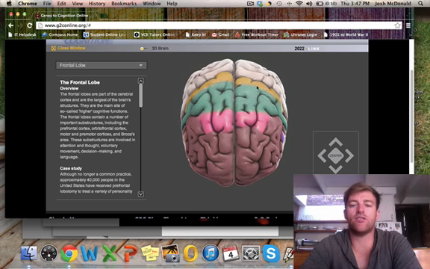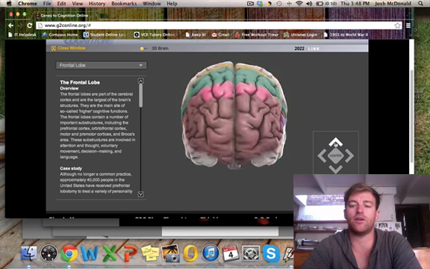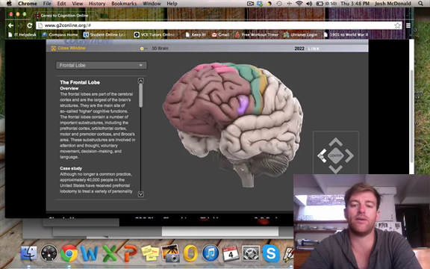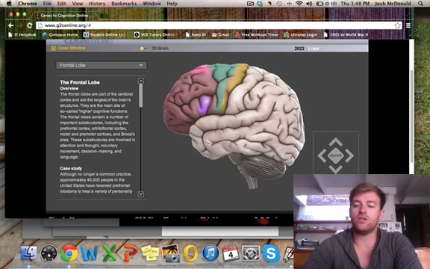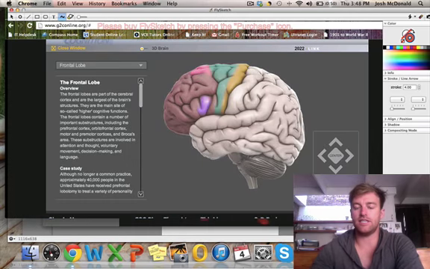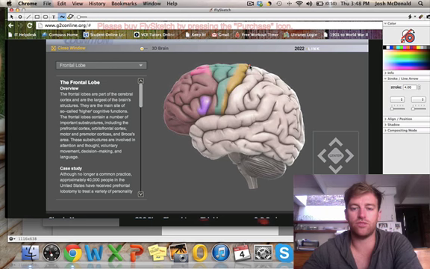This here, the green and the yellow, the primary and premotor cortex, you just need to think of those as the motor cortex. Okay, so when you're looking at that, it's the motor cortex. So that's kind of important. Oh, we want the brain to go that way, and then we want the brain to go that way. All right, because you're going to need to know, you can see there is a bit of a, if I just draw a little line through here, that's kind of where the brain splits in half, pretty much.